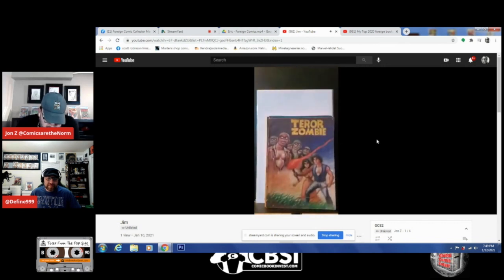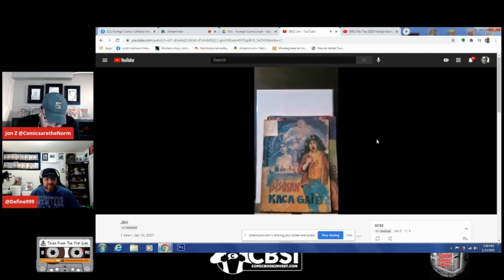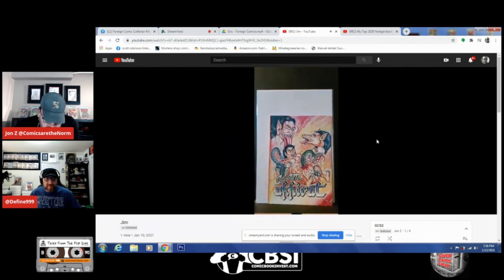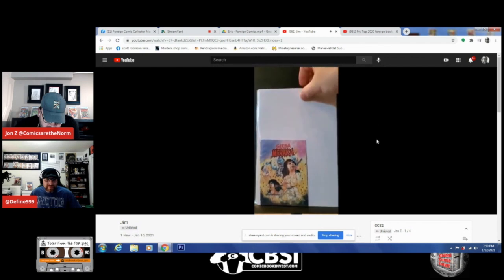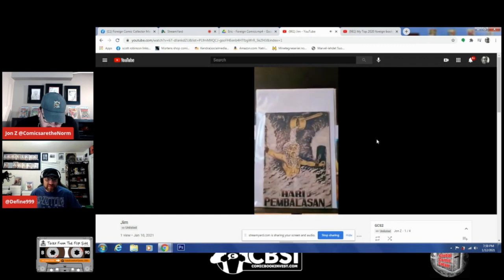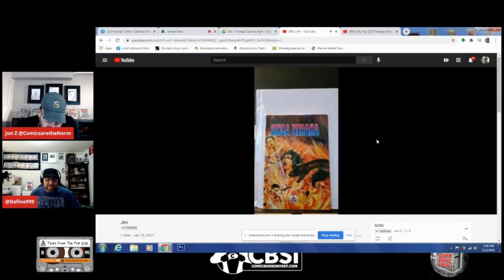One of my favorite artists is Soer, S-O-E-R. The use of color, the dripping — it's very Rudy Palais in concept and execution, except with a totally foreign-to-me background in art. This stuff is inspiring and really reignited my desire to collect internationally. In the Indonesian comics you'll find interesting compositions and use of color. A lot of these were used for comic libraries — people could go borrow them and read them. I found a few with the library cards still attached. The most crazy covers are the religious style ones — just think Jack Chick Tracts gone insane.